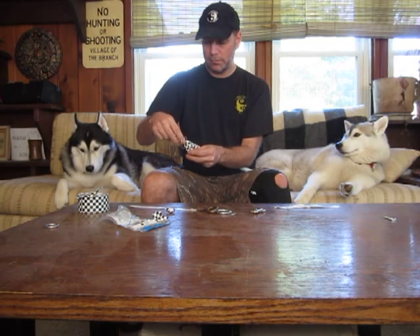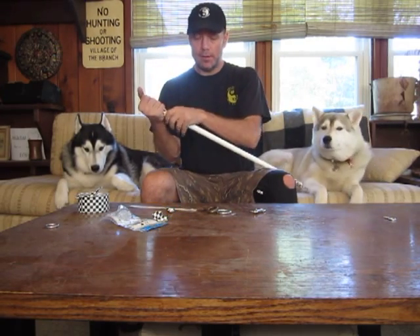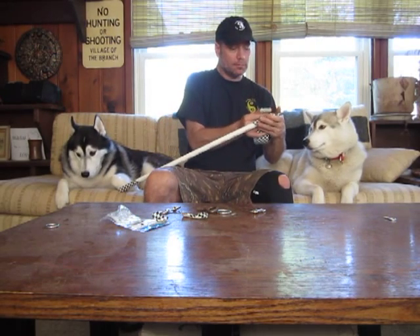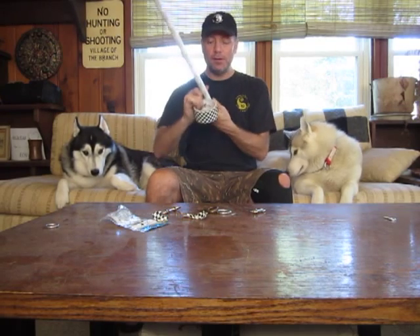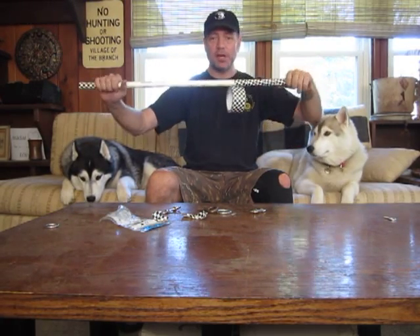Do that a couple more times with the other pieces, and put another one on there at sort of an angle. Just want to make that connection as strong as possible. Then some more tape on the end cap on the other side — do that one twice. As we all know, duct tape is pretty strong. Then take duct tape in at an angle and slowly wrap it around the tube until you have a nice checker colored bike antenna.